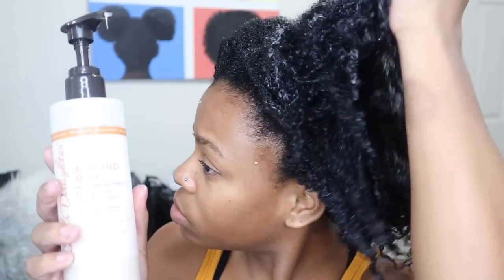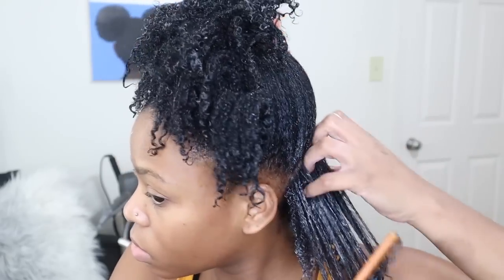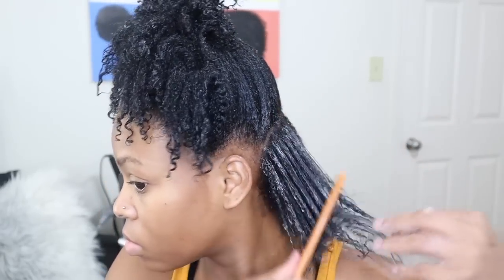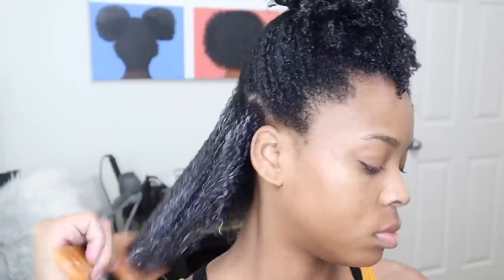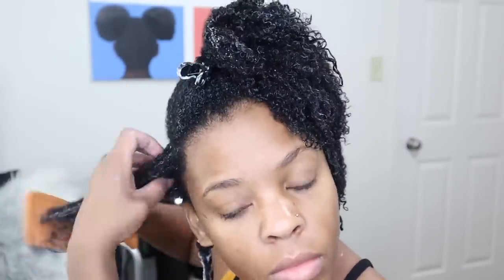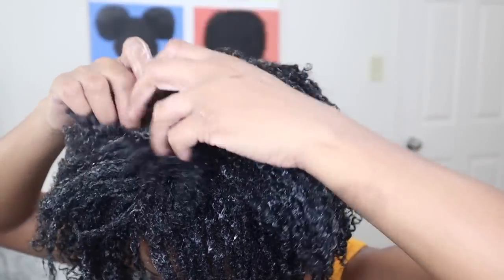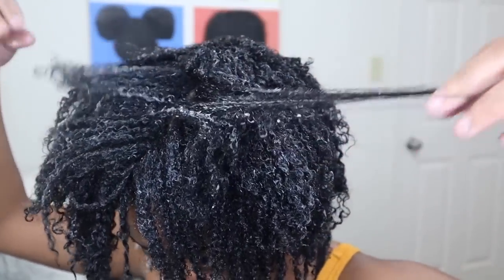So here's my hair after I shampooed. I have the regular conditioner on my hair, and I'm also going in with the mask, which I love, and I'm putting that on my hair as well. And y'all will see in just a few minutes that my hair just didn't feel right. Something was different. I was like, what? My hair smelled weird, first of all. It smelled like eggs, like a relaxer. And it felt, oh my God, just listen. My hair feels soapy.